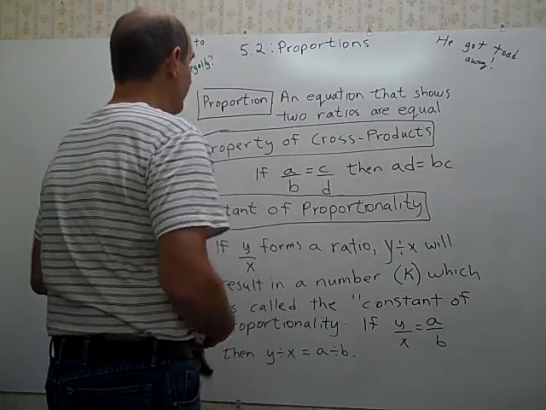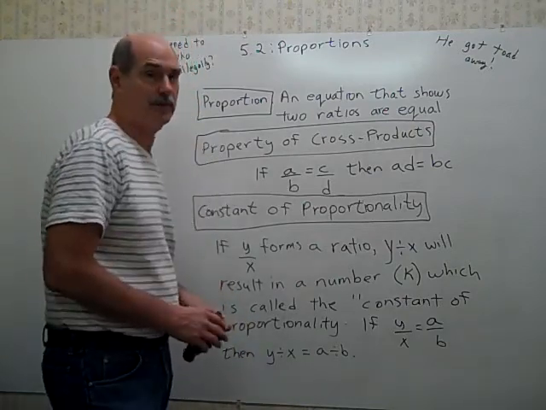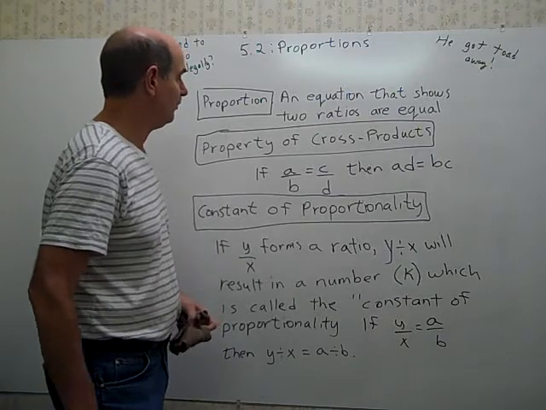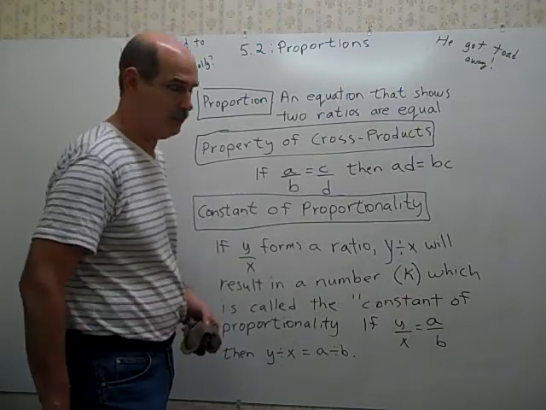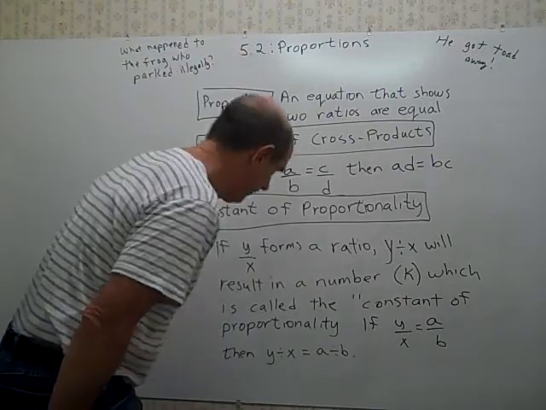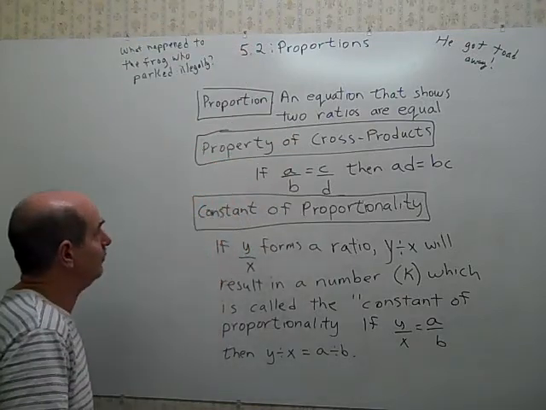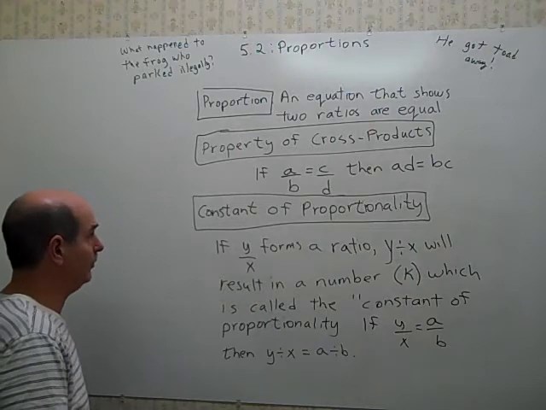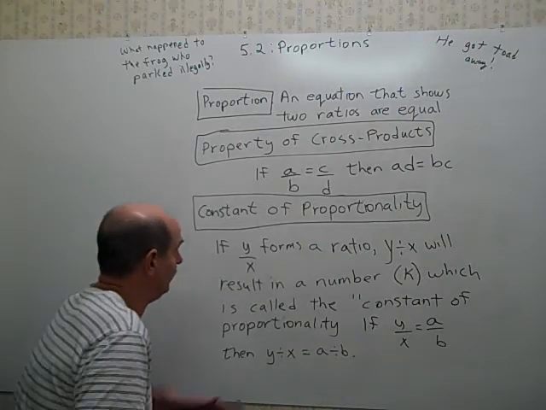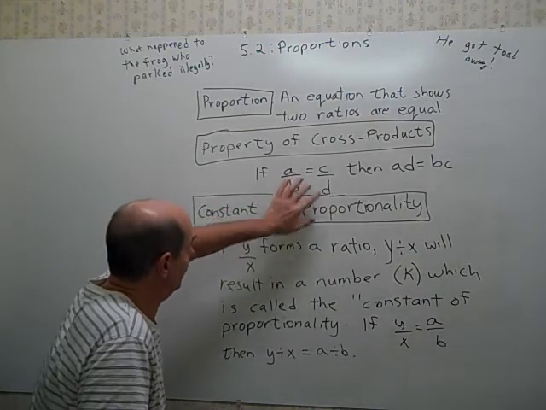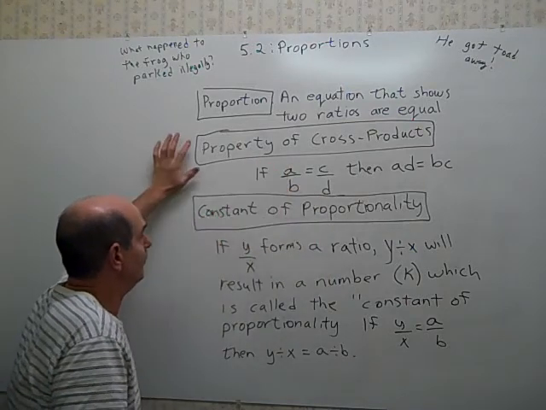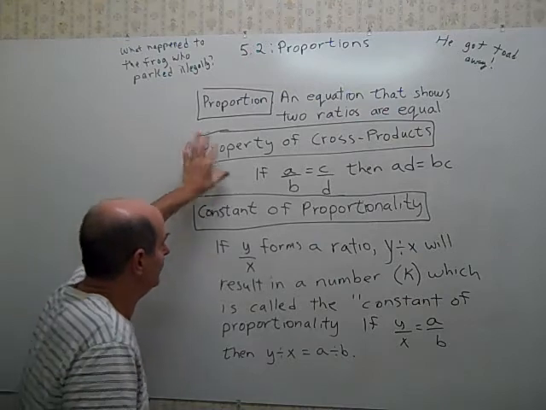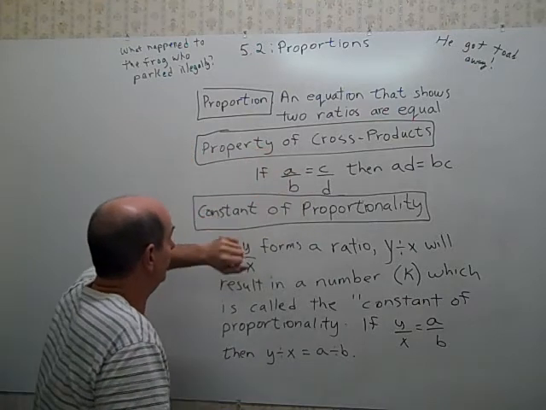We learned in 5.1 that a ratio is a comparison of two numbers that don't have labels. Rate is a comparison of two numbers, but the numbers have different labels. So when you have a proportion, you have two ratios, and you could even say rates, that are equal to each other. Like this would be an example, A over B equals C over D, so that's what we call a proportion. Then there are certain things that are true about A compared to B and C compared to D.